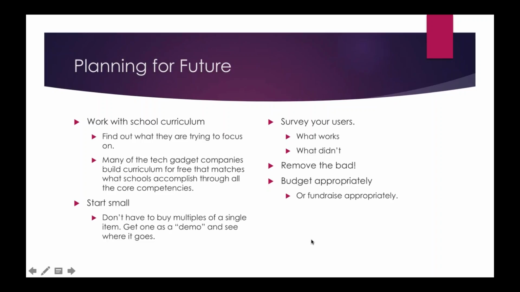Or if you aren't able to take from other funds, fundraise. Reach out to your local community and ask if they'd be willing to help out. There's a library that did a campaign called 50 for 50, where they reached out to 50 different local businesses and asked for funds to raise $2,500.